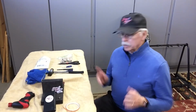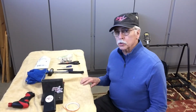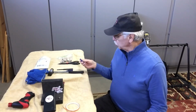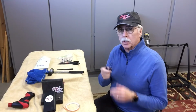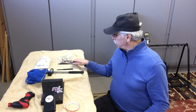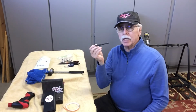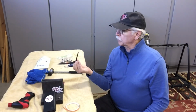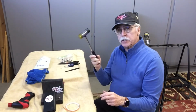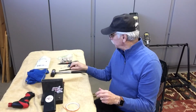So we're back. In conclusion, I just wanted to show you the tools that you might need to do this. It's pretty simple. You don't need a lot of tools. You need a small Phillips head screwdriver that fits well in those little screws so you don't round them off. You'll need some kind of a punch. I have a regular flat punch that I use to punch out those little escutcheons, and you'll need some kind of little hammer to do that.